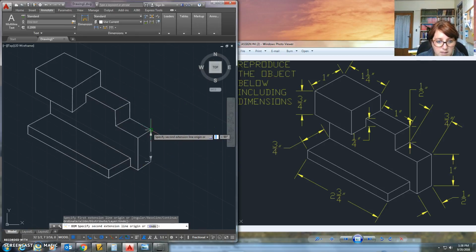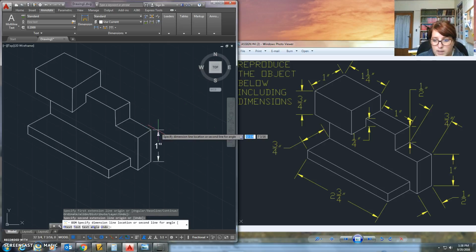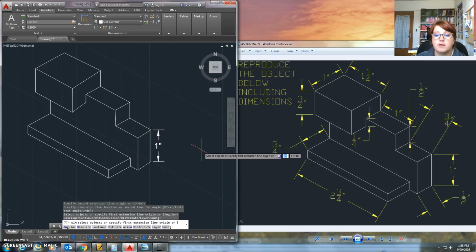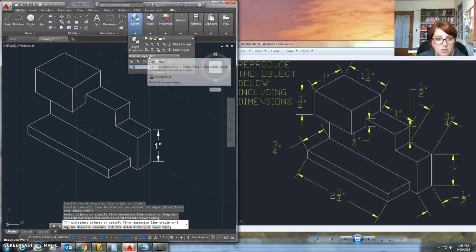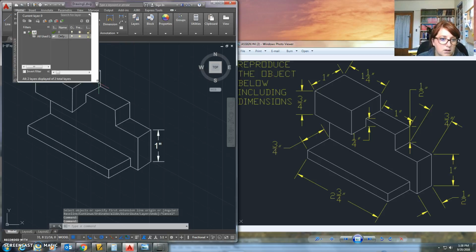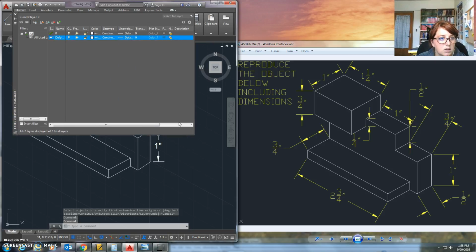So let's dimension this. 1 inch. Great. But what am I doing wrong? Oh my gosh, my layer's wrong. So I don't even think I have the layer. I think I only have a single layer right now. So I'm going to add a new layer. Nope. Copy. Nope. Where's my new button? This? No. Here. I'm just going to go here. I know where it is here. Make this larger. And go new.